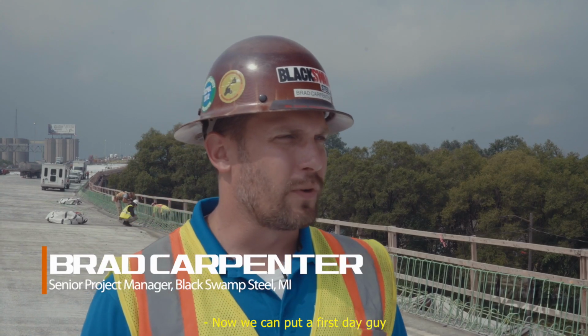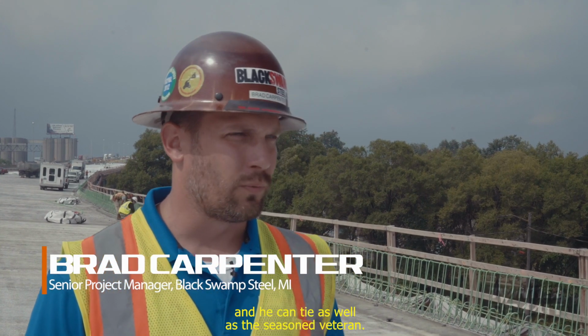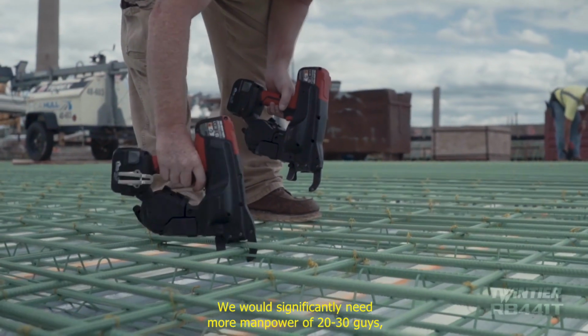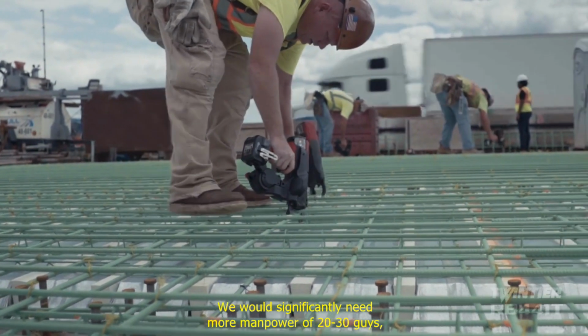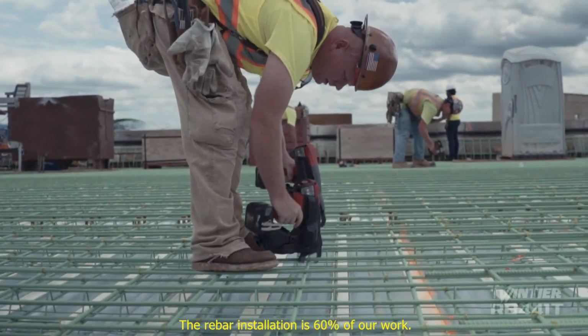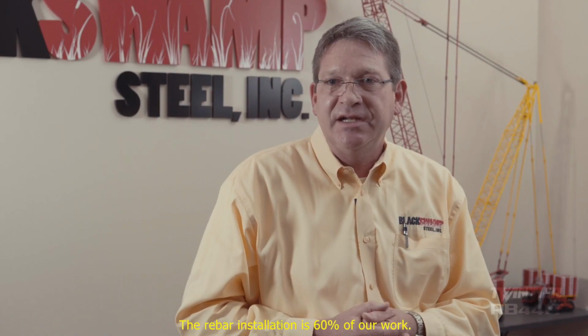Now we can put a first day guy and he can tie as well as the seasoned veteran. We would significantly need more manpower, 20, 30 guys to where we're able to keep up with 15 guys on this project. The rebar installation is 60% of our work.